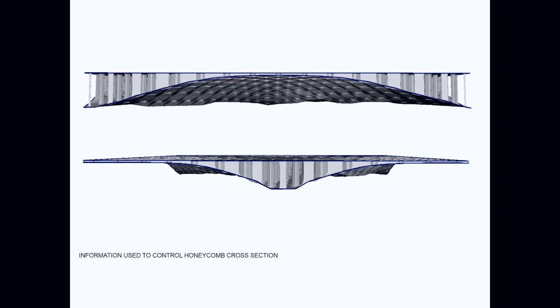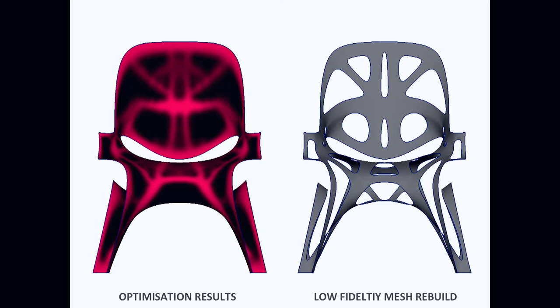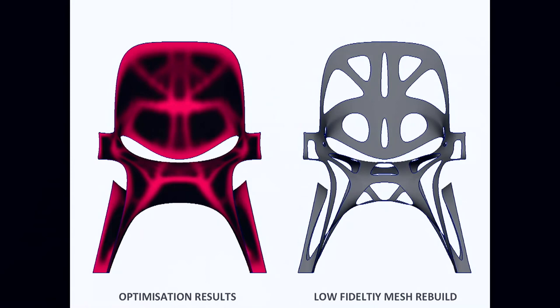What became an interesting exercise for us, actually, more than that, was trying to correlate the optimization results with the mesh. I'm not sure how many of you have had this problem, but for us, it's a very common recurring problem in the office that you do all these high-resolution-based methods. And anyone who's tried to design these kinds of things knows high resolution is not your friend in these cases. What is your friend is this idea of a low-fidelity mesh, which is just another word for a low polygon.